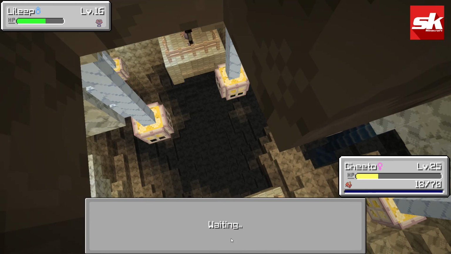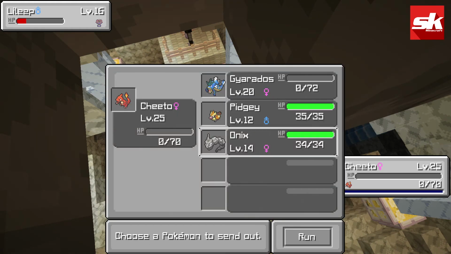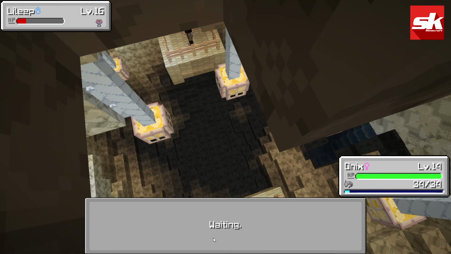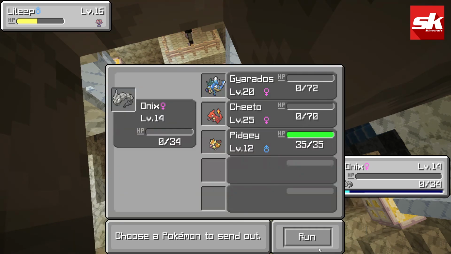Sweet. I'm going to die. Oh, my God. Okay, well, he is my only shot because he's a rock Pokemon. And if Dragon Breath works, maybe... Oh, he didn't do anything with him. Oh, my God. Okay. We are failing with a capital F right now.